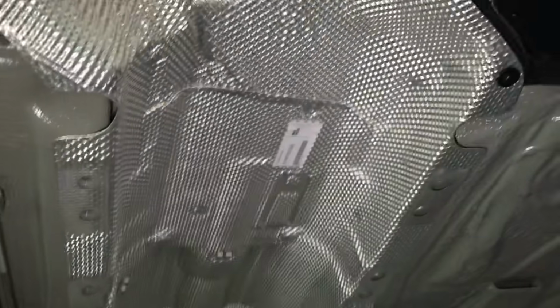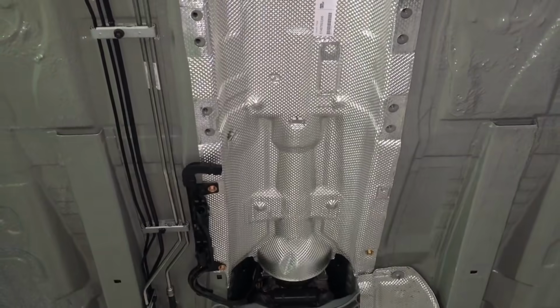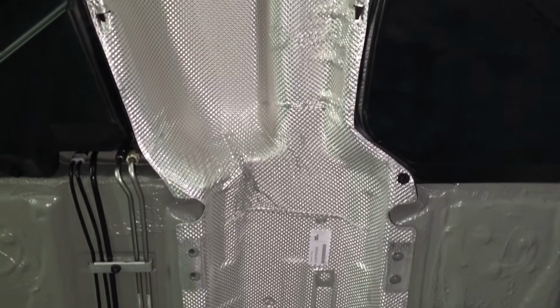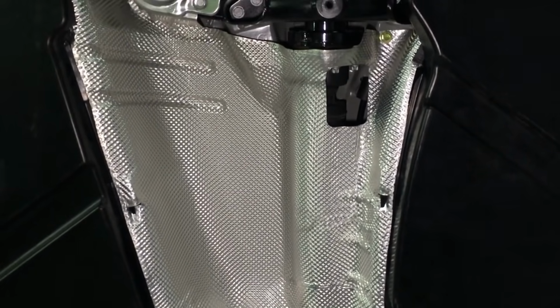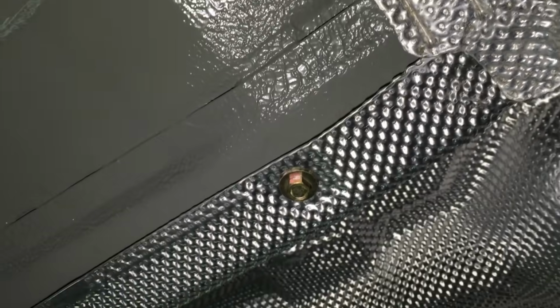New heat shield is on the centre prop shaft area, which looks great. Nice and fresh, good contrasting colours. And they don't come with these clips for the lambda probe holders, but we've put new clips in there, so the wiring for the rear lambda probe sensors is going to be okay. Got new fixings in there.